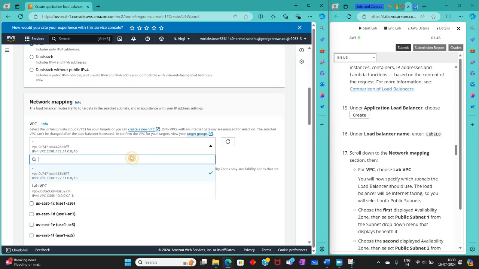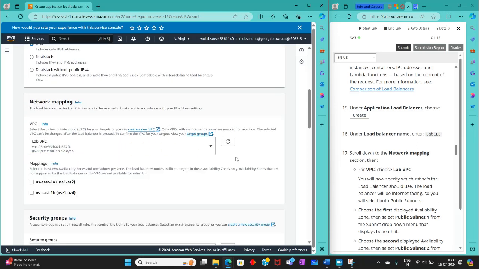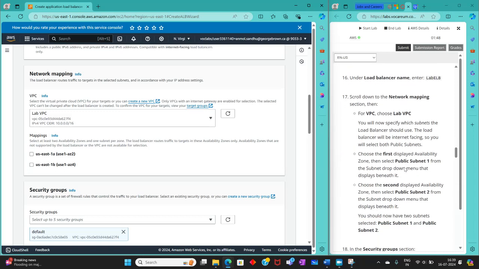For network mapping, choose the lab VPC. You will now specify which subnets the load balancer should use. The load balancer will be internet facing, so you will select both public subnets.